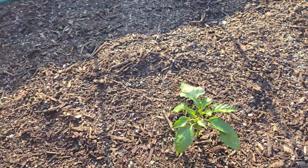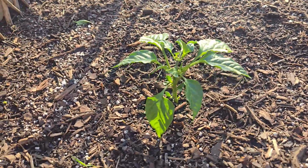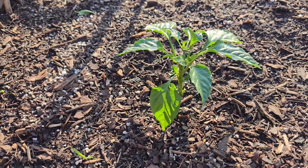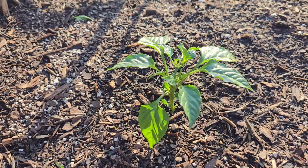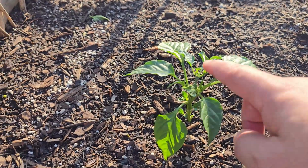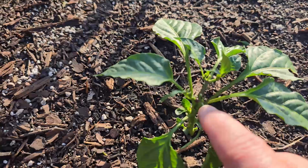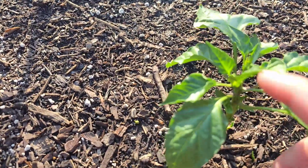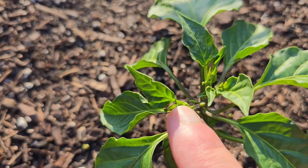Because with pepper plants, a lot of times when they get about 6 inches, and these are probably about 3 inches or so, but usually when they get about 4 to 6 inches, I'll start topping them. And I've already topped this one once, just because whenever I see, like, see this down in here? I don't know if you guys can see that. Looks like a little bud.